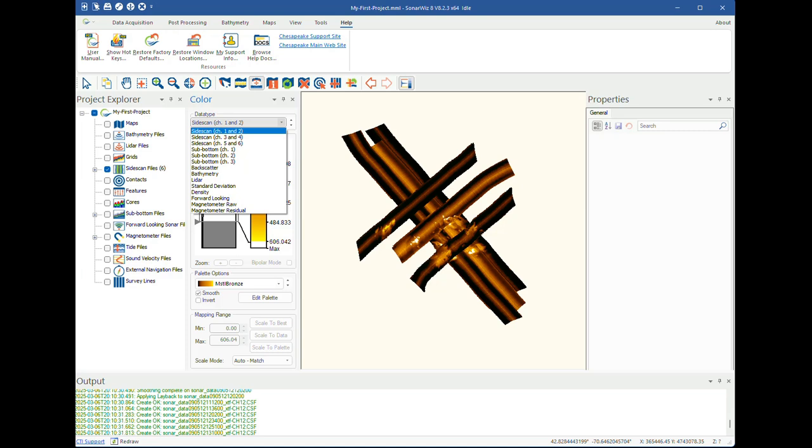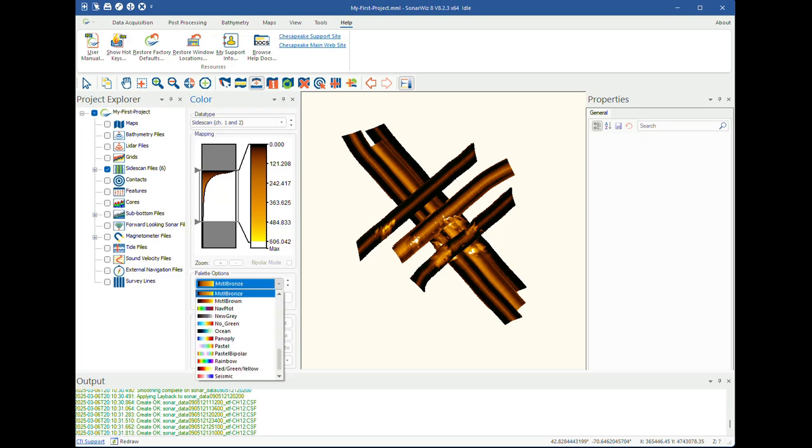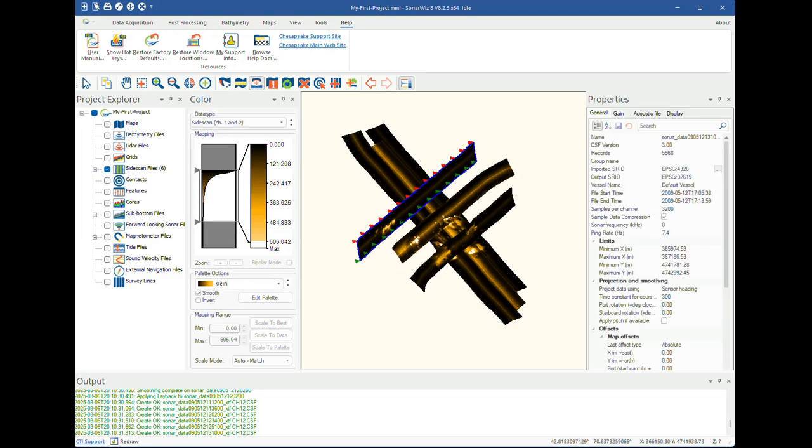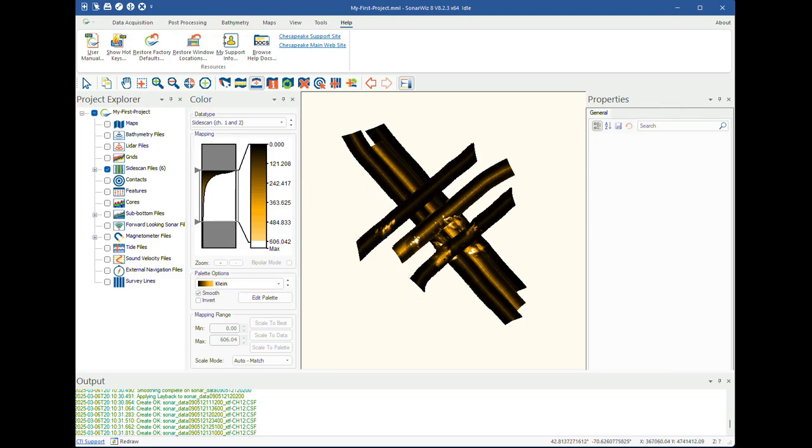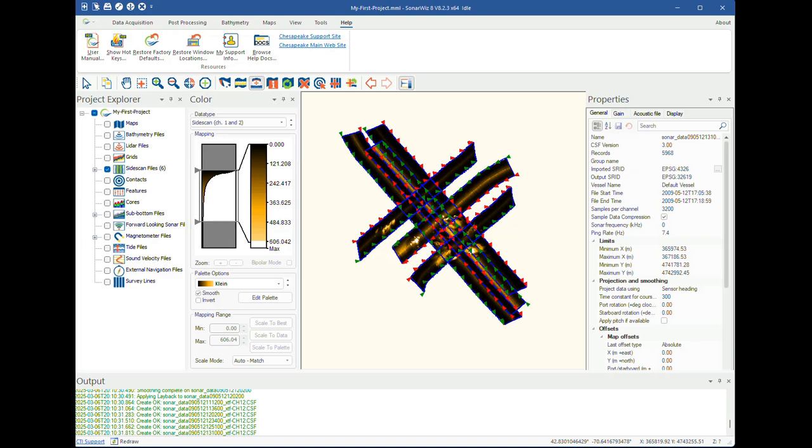At the top, we have to select which frequency and which type of data we are choosing to modify the color for. Beneath the histogram, we could select the color scheme that we wish to apply to the files in the map window. We could select one file, or we could group select multiple files and make these changes.